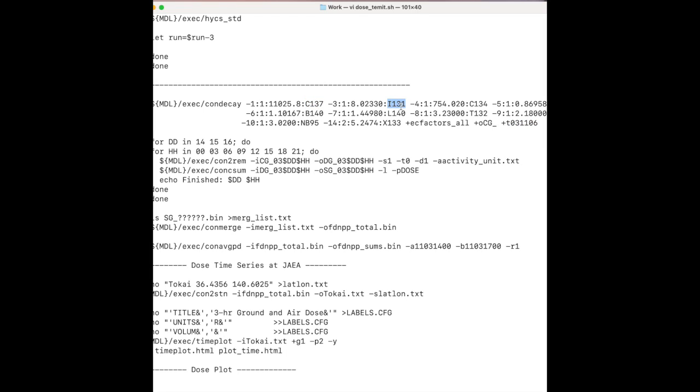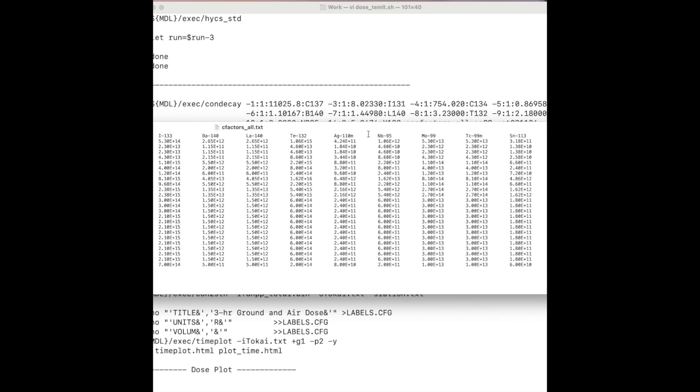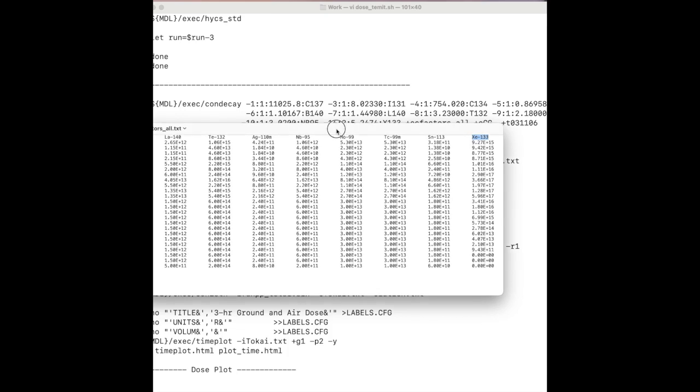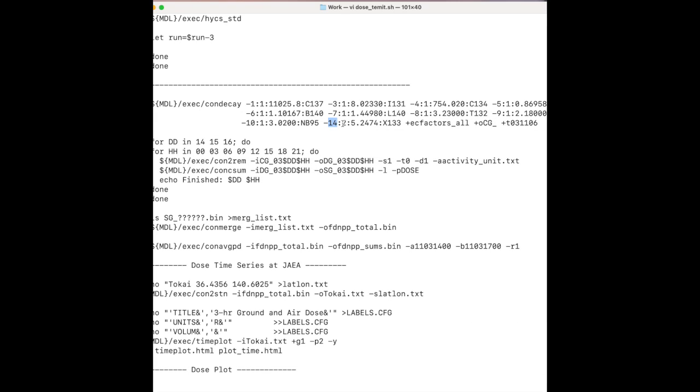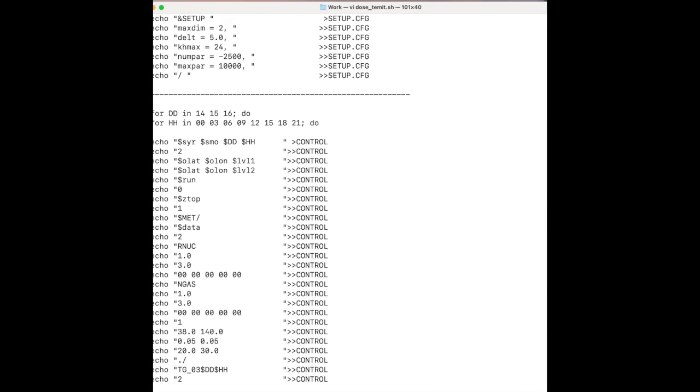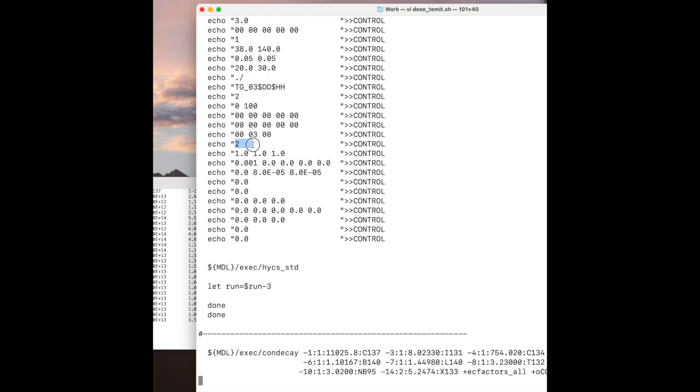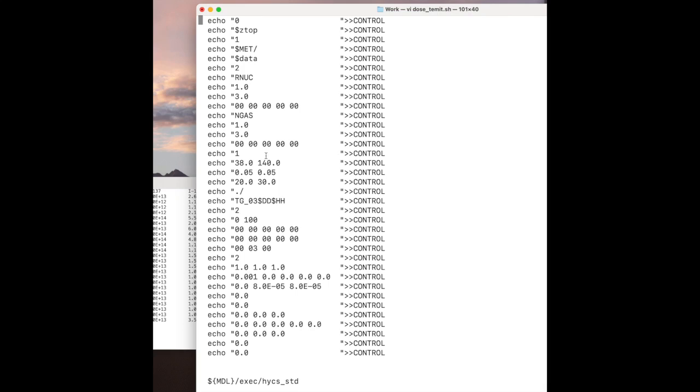We are only using 10 of the 14 radionuclide species defined in the cfactors file. This means that each TG unit source dispersion coefficient can generate 10 species in the CG output file. For example, in the last conversion for xenon-133, column 14 is associated with computational species number 2, N-gas, as defined in the control file, which has a half-life of 5 days, and will have an ID of X133 in the CG output file. All other radionuclides are taken as particles and will use the computational species number 1, R-nuc, for their calculation.